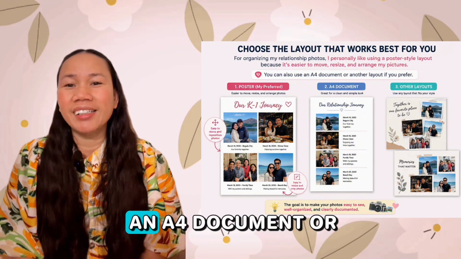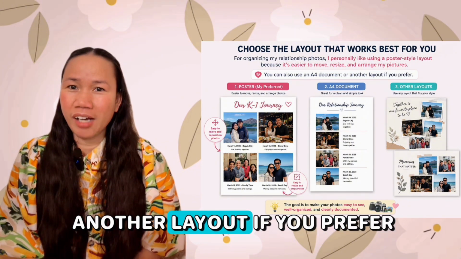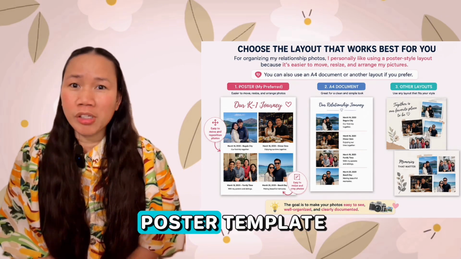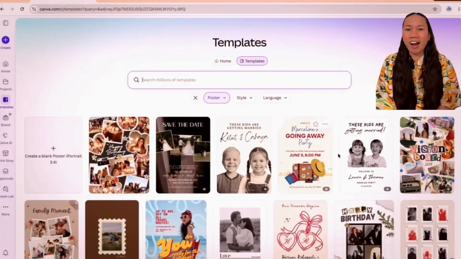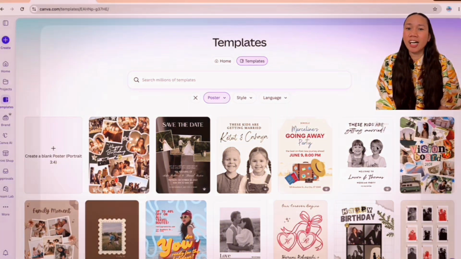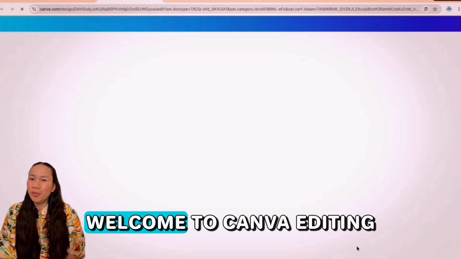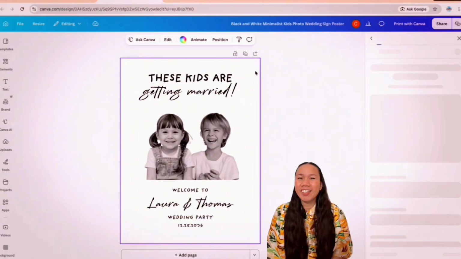You can also use an A4 document or another layout if you prefer. Once you find a poster template you like, click on it and select Customize this template. And boom! Welcome to Canva editing!